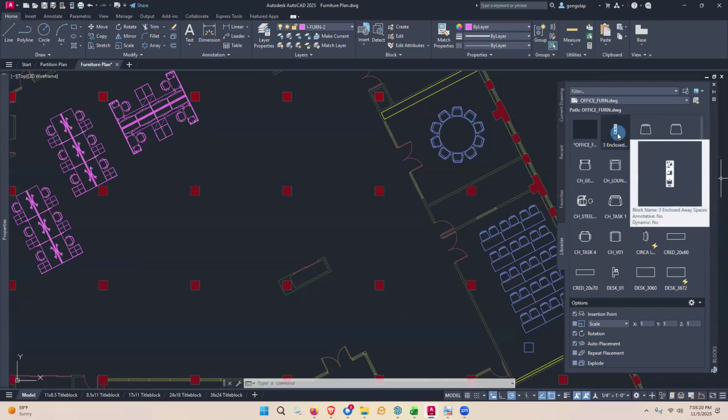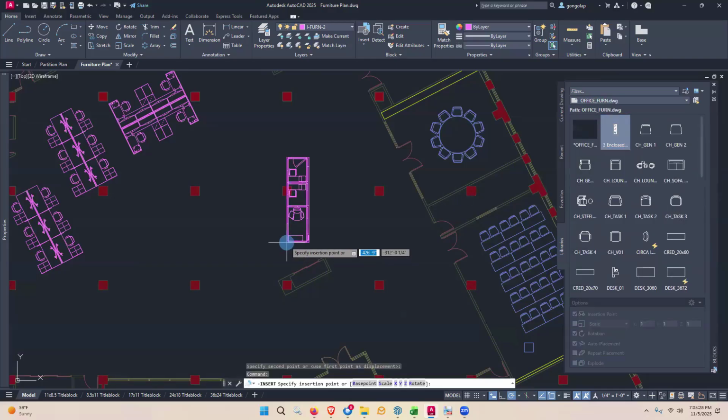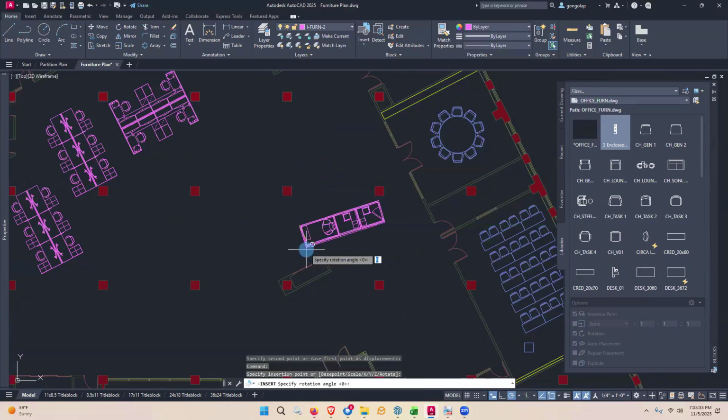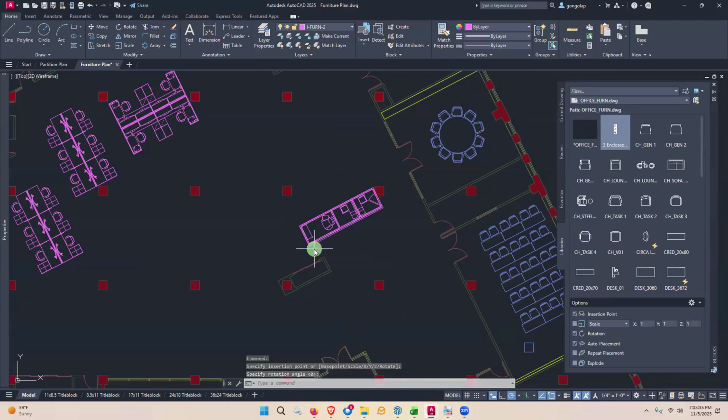The three enclosed. Okay, they're calling them away spaces. This is probably Steelcase furniture here. I think Steelcase calls them away spaces. So let me put one in and get him on the right angle.